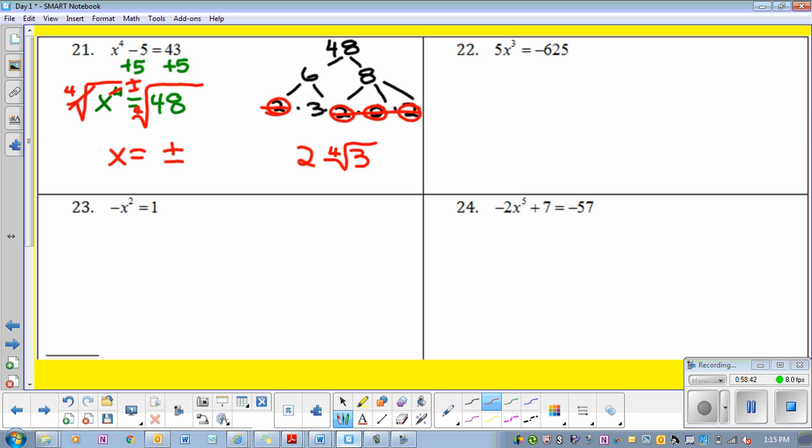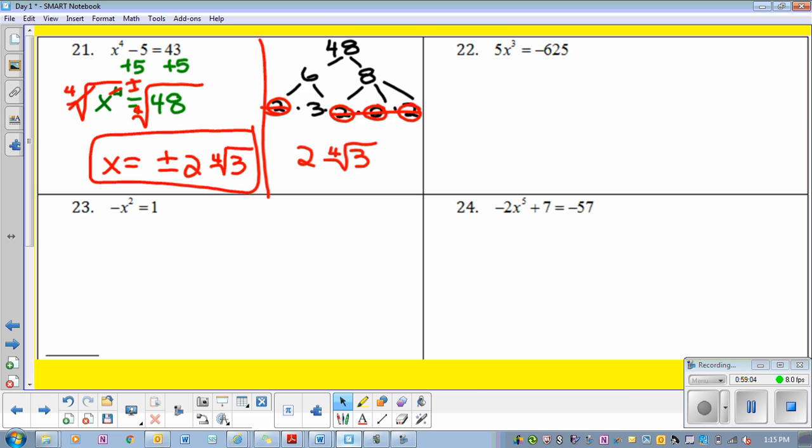I wrote it over there, but I'm going to write it over here too. Plus or minus 2 4th root 3. Why'd you write it the way that you did? You didn't put it equal to the plus and the minus, you did it equal to the negative. Why? It's just that I wrote it a little bit crooked. A tough crowd. It wasn't symmetrical. You know what? I do need to be neat about it.